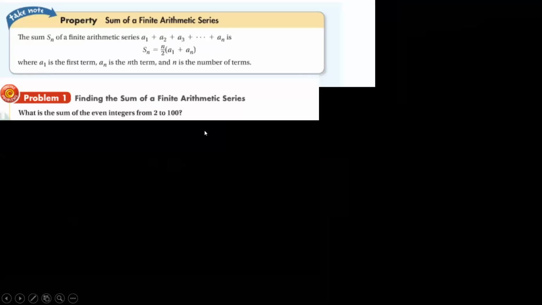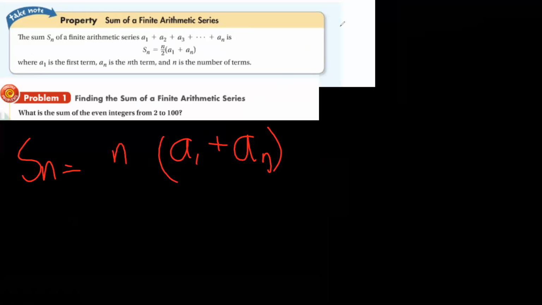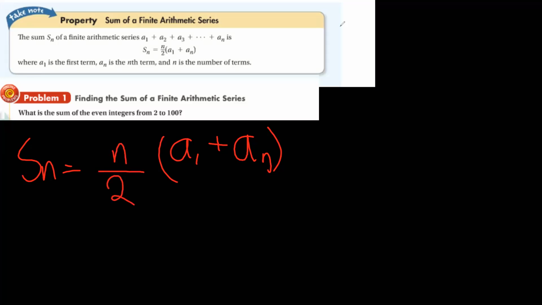We also talked about how we can find the summation of the series by using this formula. The summation Sn, we name it Sn, of the finite arithmetic series. How will it be? S of n is the first term plus the last term, multiplied by the number of the terms, over 2. This is a way how we can find the summation of the series.